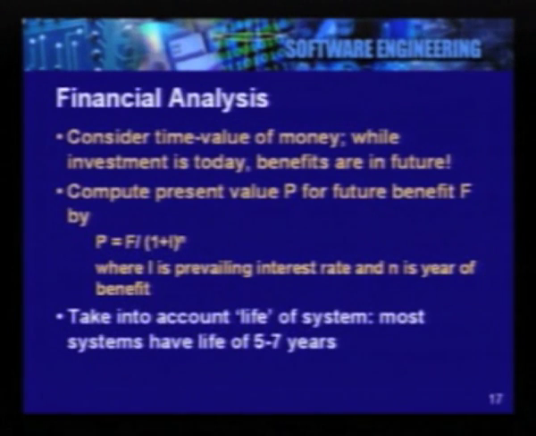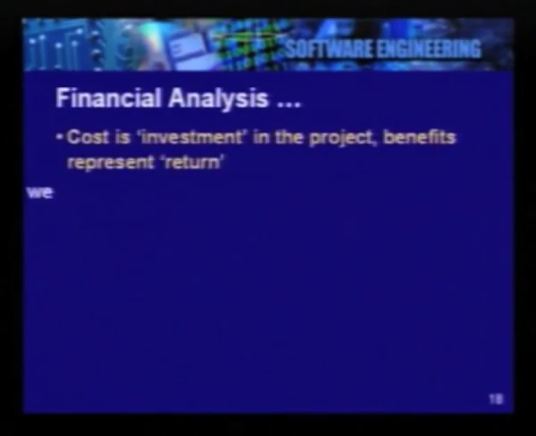So, what we are seeing here is that we are making an investment in a system which has a fixed life, say 5 years. It will give us some benefits, but these benefits are over the next 5 years. So, we will reduce those benefits and then see whether we are recovering our investment, or whether we are making some losses or profits, by which we answer the question, is this a good project to undertake from the economical feasibility point of view. So, cost is an investment, benefits represent the return.